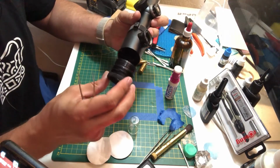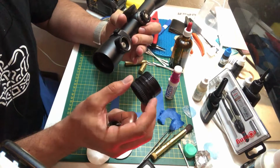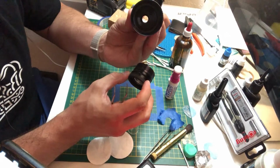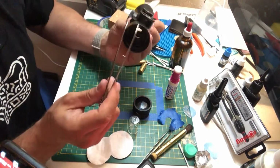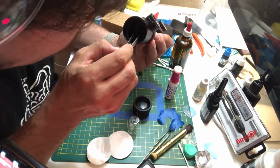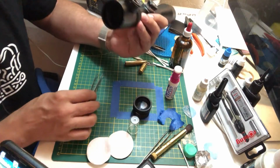Okay, I think that's it. Here we go, so you can see how this one works. These are the zoom threads. They are even here. And this is the locking mechanism, this little ring. And what you see here is the little crosshair. It's on this side, and there's no lens or glass covering those little wires. They're just tiny little wires that are sitting there. So you can fix those as well if you need to.